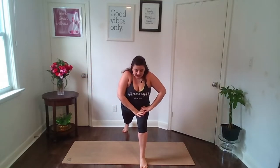Bring the hands to the thigh, step in. Shoot the hands back, draw the navel to spine. Breathe in and out as you come deeper. Inhale as you lift your arms over shoulders. Drop the shoulders down and back. Squeeze the inner thighs together for our chair pose.